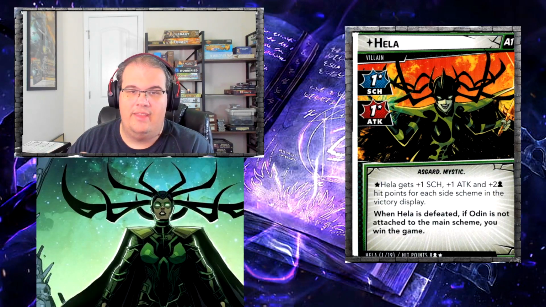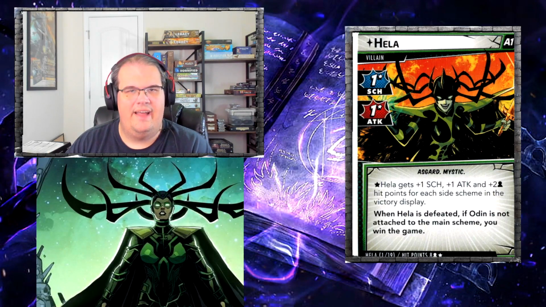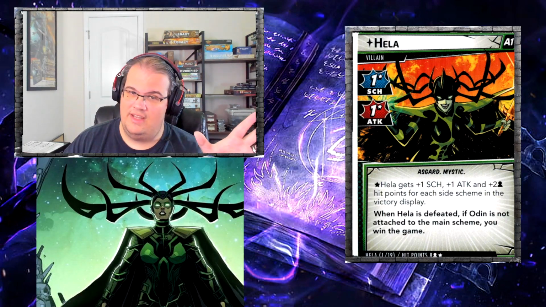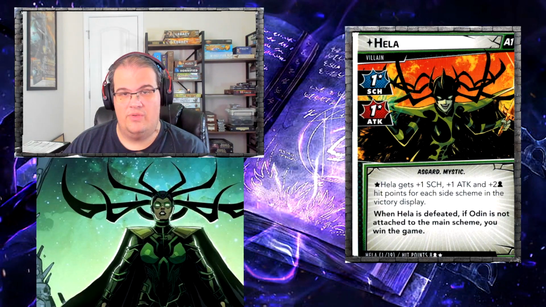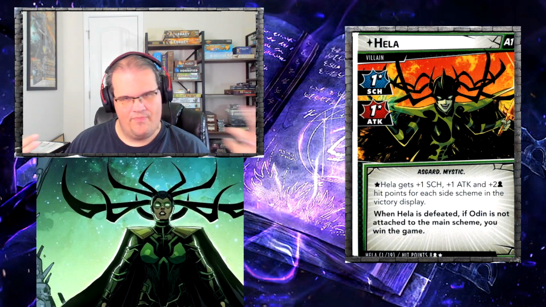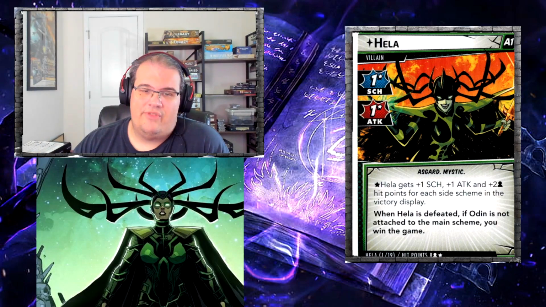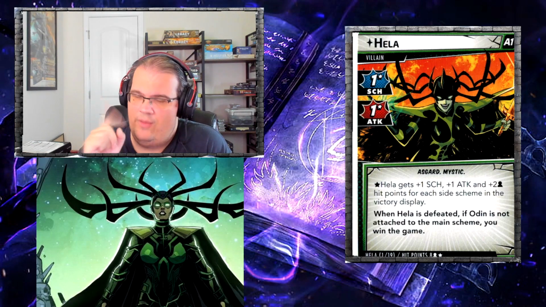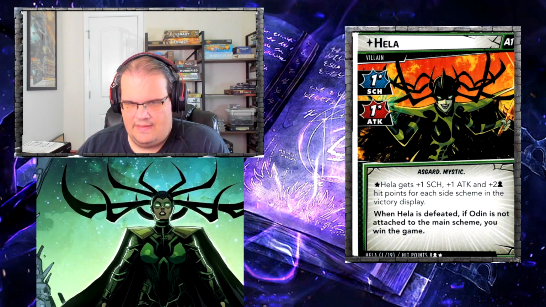This time we are on the fourth scenario, and that is Hela. Thanos was the third scenario, but now we are going on to the fourth one, which is Hela, the Asgardian goddess of death. Now, we have her right here in front of us, and she has a lot of asterisks on her. One scheme, one attack. You know she is an A1, not the typical stages.